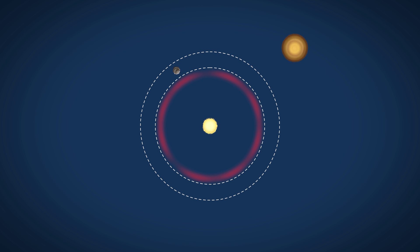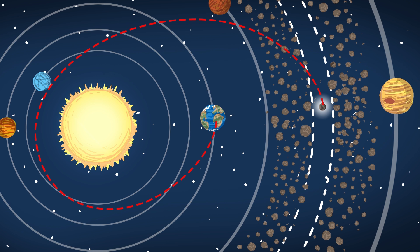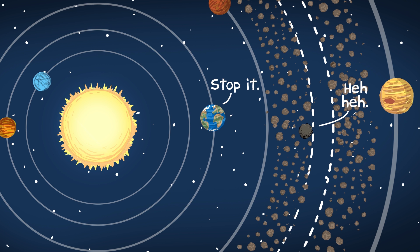But any rock that finds itself inside the empty band orbits the Sun exactly three times faster than Jupiter does, which brings it closest to Jupiter at precisely the same two places in its orbit, over and over again. This so-called orbital resonance distorts the shape of the asteroid's orbit, and eventually it destabilizes into a potentially Earth-crossing path. Hebe feeds more space rocks into Jupiter's reach than any other asteroid, thereby sending more rocks rocketing toward us than anything else.